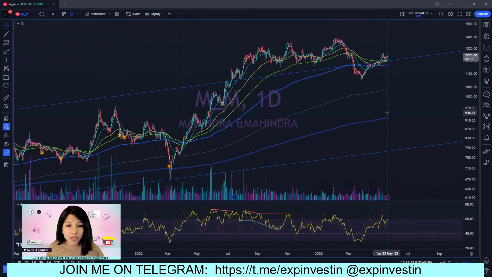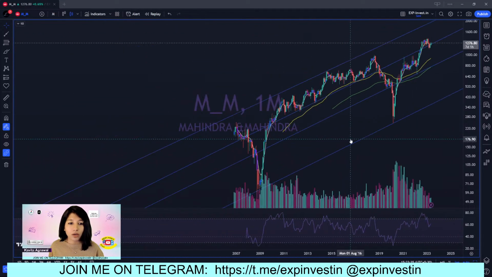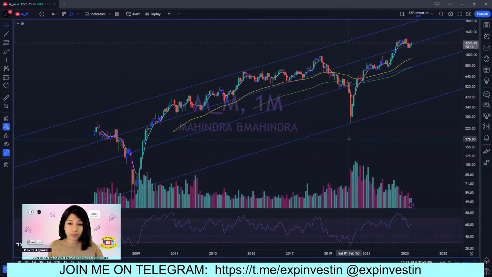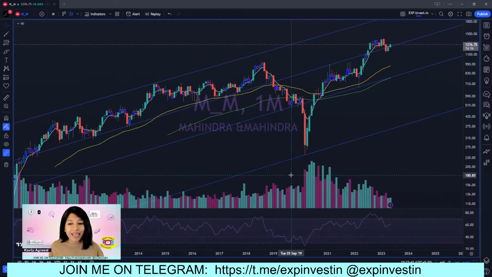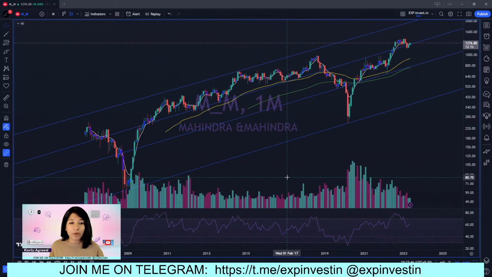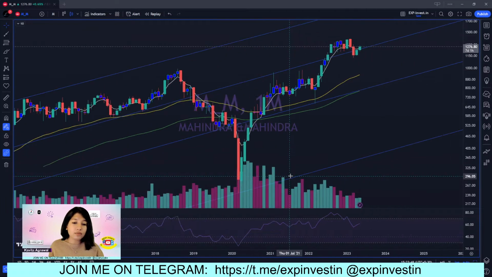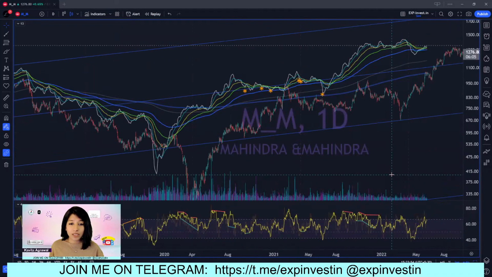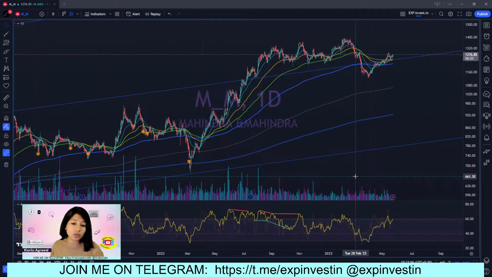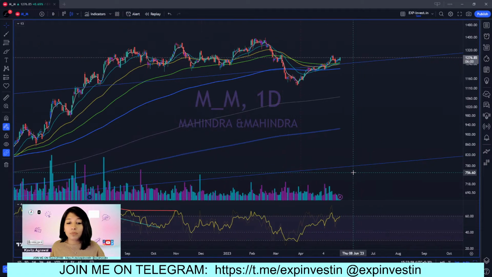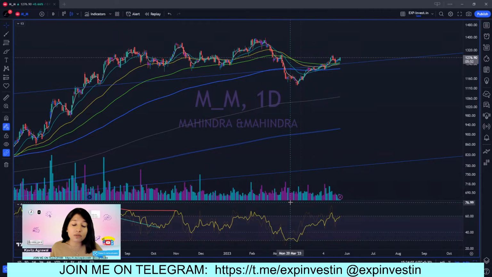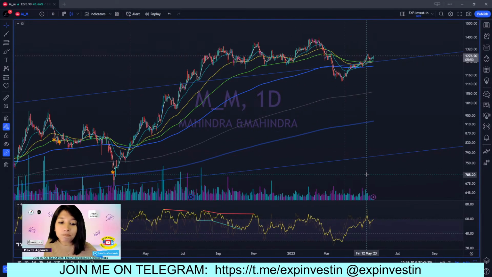So Mahindra and Mahindra is actually a very good stock for swing trading and long-term investment, of course, and you can see why. So this is the monthly time frame. Now on the monthly time frame, I am not very impressed with the chart, because sure, there is an uptrend, but I can see the volume is not very promising. It's kind of dipping to the lower side. The same theme is also playing out on the daily time frame, where there is upside movement, but the upside movement is experiencing lower and lower volumes.